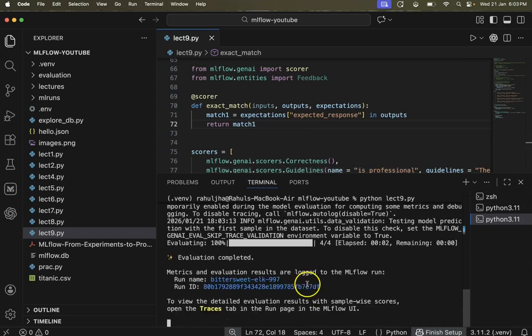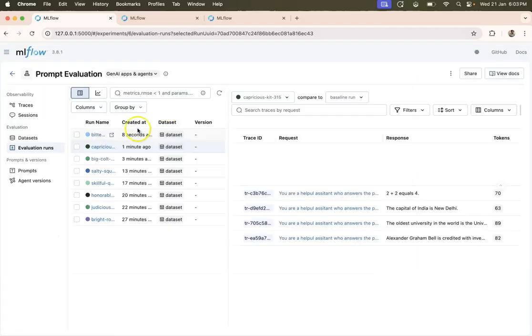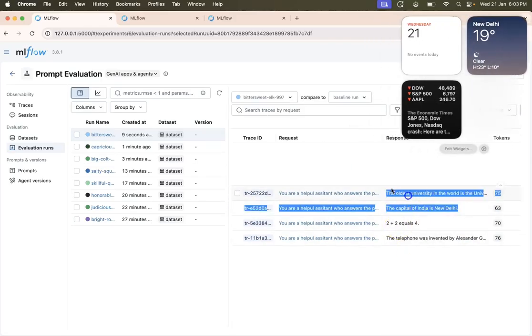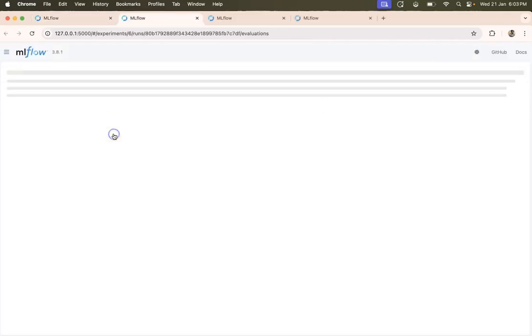Okay, something happened, but let's see it in the UI. Yeah, so we are able to pass all the tests. Let's open this trace in a new tab.